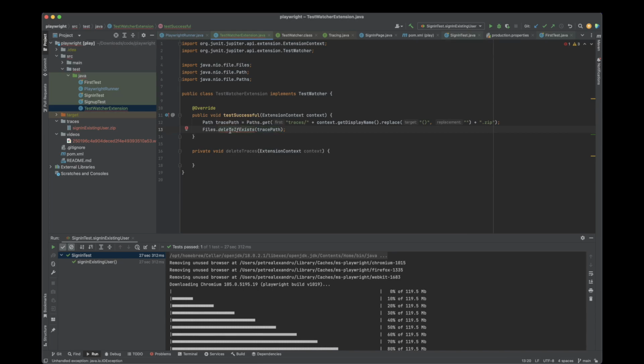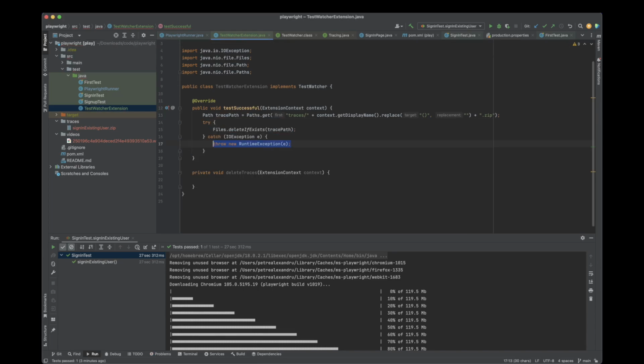And this also will throw an error. Let's surround this with a try catch. And here what I'm going to do is log a warning: failed to delete trace file with name.